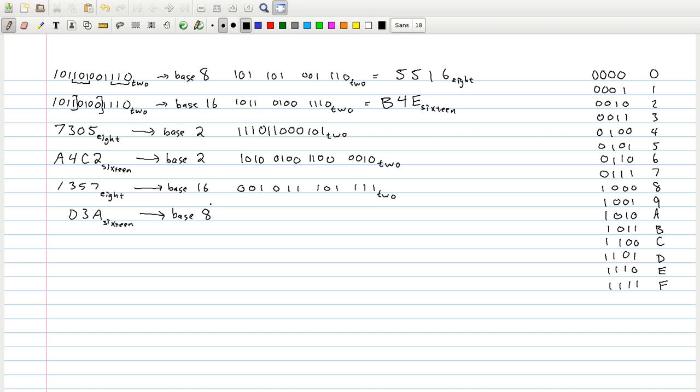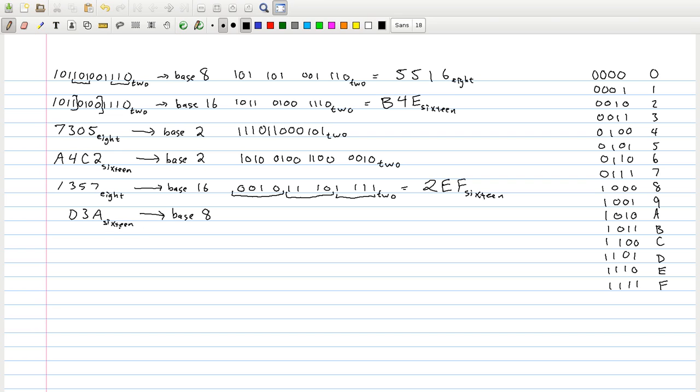Now, because we're converting this to base 16, I want to group this in blocks of 4 digits. So we have these 4 at a time. And then we're going to convert each of these, based on our chart, into base 16. So 0, 0, 1, 0. 0, 0, 1, 0, I see up here, is 2. 1, 1, 1, 0. That's near the bottom of our chart. 1, 1, 1, 0, I see, is E. And then 1, 1, 1, 1 is at the very bottom of the table, and that's F. And so we now have our number in base 16.